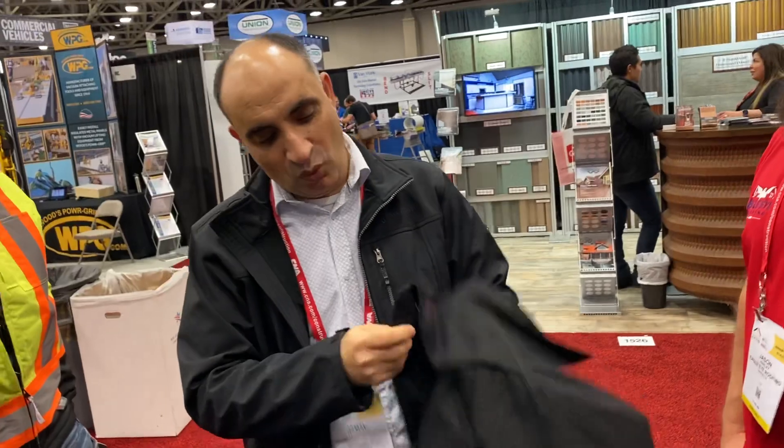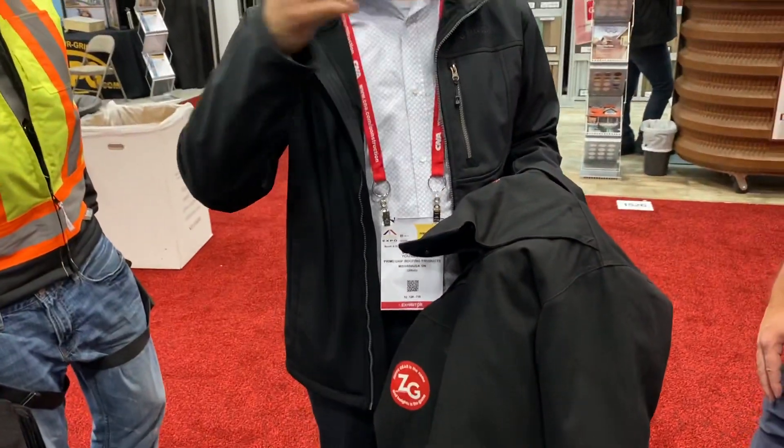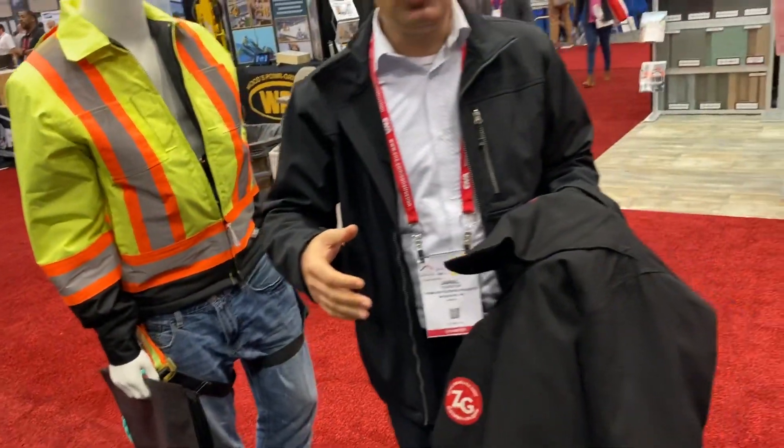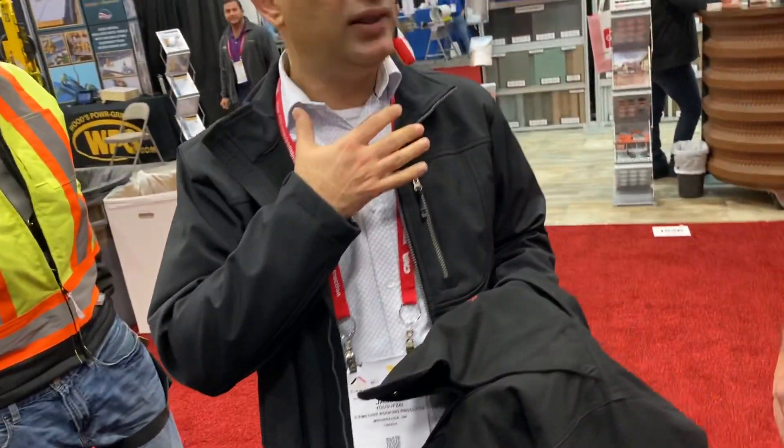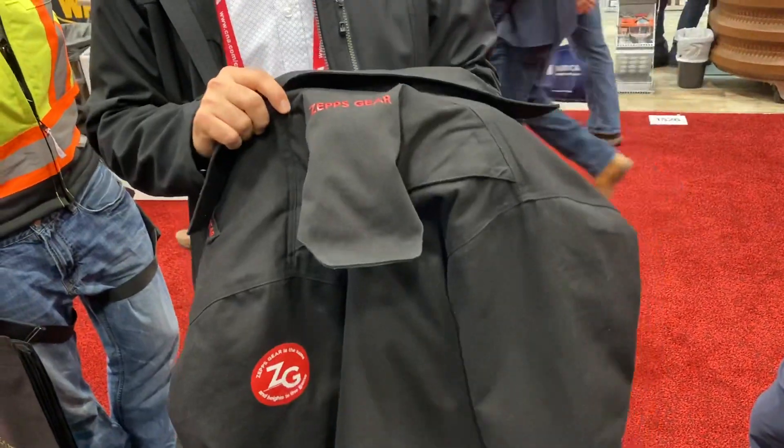Right now in the market, there is something with a slit — one little slit — and then you bring your D-ring out. But when you zip completely up and a fall occurs, what that will do is noose you right there and kill you. This is designed to make your fall survivable.